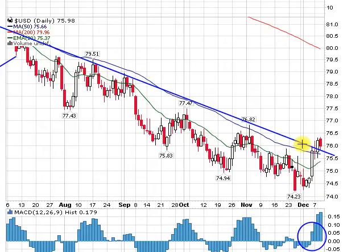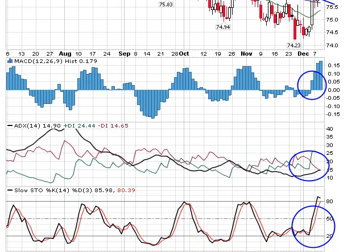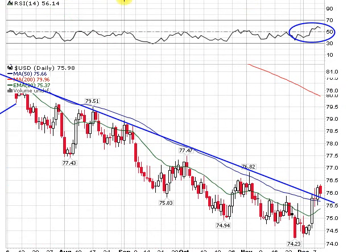And the real test for the market would be how the market acts with the dollar up. Because the trend for many weeks has been dollar up, market down — and market up, dollar down. Over the last couple of days, the market's been slightly down but holding its own, which is very positive. The dollar does look like it might retreat here near term — RSI is possibly rolling over. We had that big red move on the dollar today, and stochastics look topped out. This sell-off on the dollar today helped spike the market into the close, so we could see some more follow-through tomorrow.